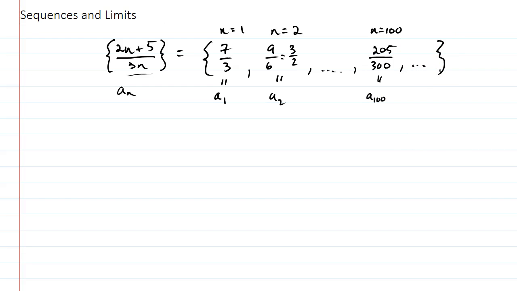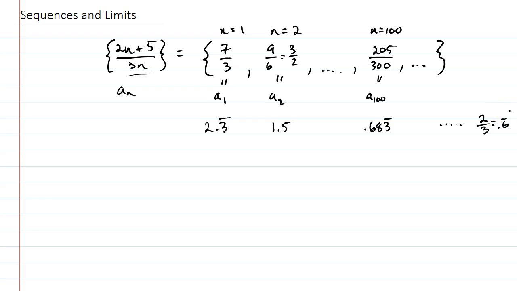Now, as you're looking at this, the other question we could ask is, where is the sequence going? So the easiest way to do this is probably to look at the decimal expansion of all these numbers, meaning plug in 7/3, and I get 2.3 repeating. I plug 3/2 in, I would get 1.5. Now they're getting smaller, and if I go down to the 100th term, 205 divided by 300 is 0.683 repeating. Now if I just keep going and going and going, eventually I'm going to get 2/3 as my limit. It's going to get as close as possible to 0.6 repeating, and I'll never get past it.